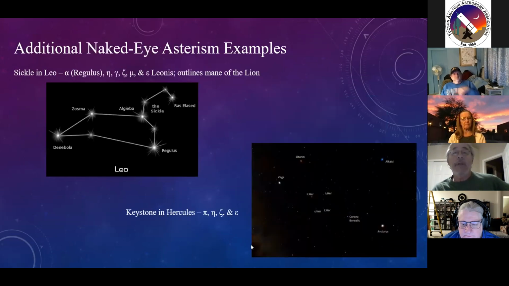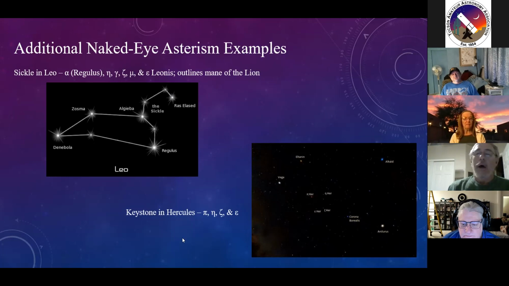Oh yeah, well, there's actually a couple more that I did have. Forgot about these two, and these are pretty common too. Of course, the sickle, which is part of Leo, incorporates the front. I call it the front, but I believe it's probably the northern 6 stars in Leo. Regulus, of course, which is the brightest, sitting down at the lower right-hand corner. And then you have the five other stars: Eta, Gamma, Zeta, Mu, and Epsilon Leonis. But then, here again, it outlines the mane of the lion, but it is a very recognizable asterism because it does look like a hand sickle, with the handle being on the lower part, moving around to the mane.